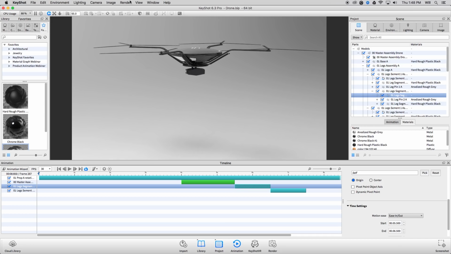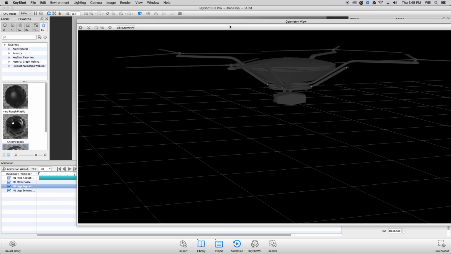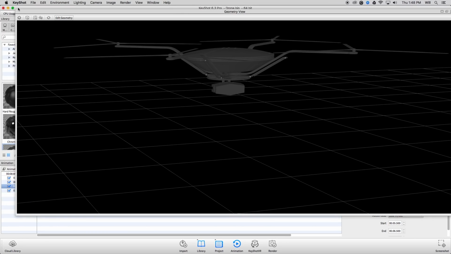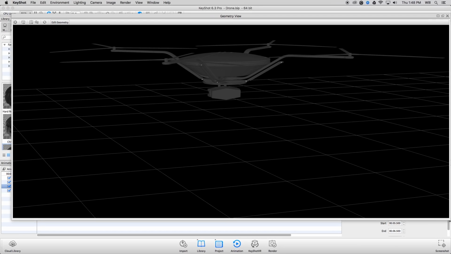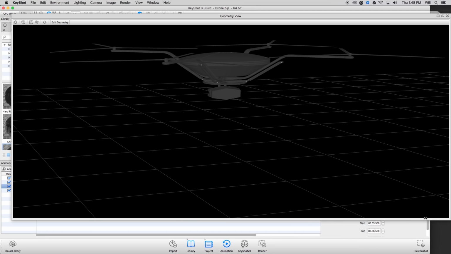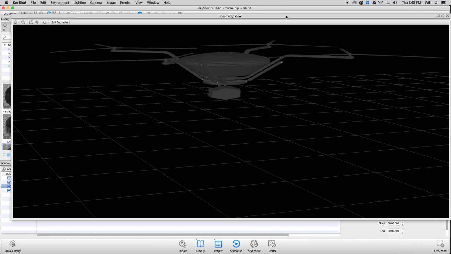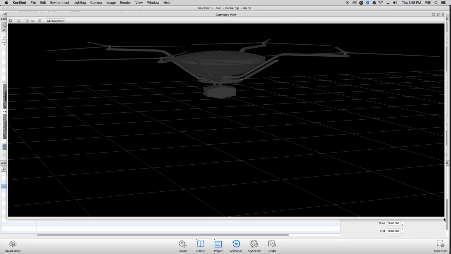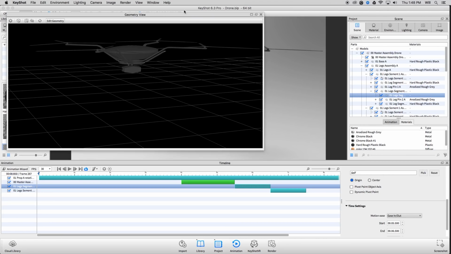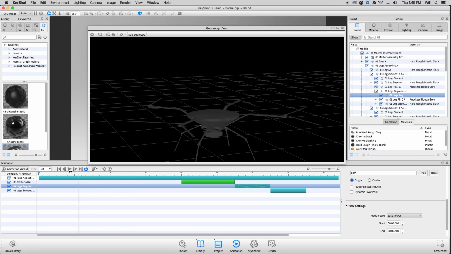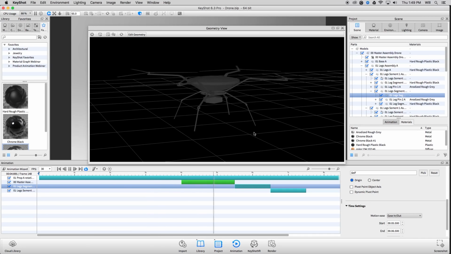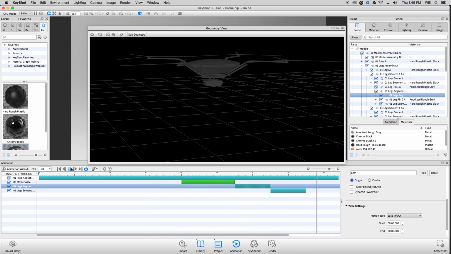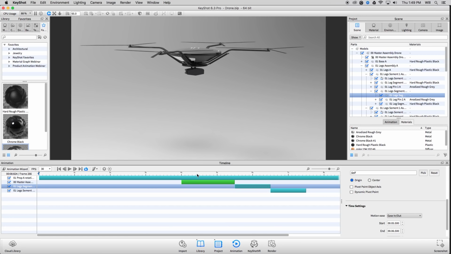The other thing you can do is go to your window, show your geometry view, and the geometry view is kind of a simplified OpenGL type viewport, which, let's see if I can scale this down a little bit. This should allow us to play it back without having to do any real-time rendering. And this is a nice way to check the overall motion without it perhaps slowing down because it's rendering. So depending on how you like to work, I just wanted to mention that's another option there. If you're on a laptop too, that would be a really valuable option.